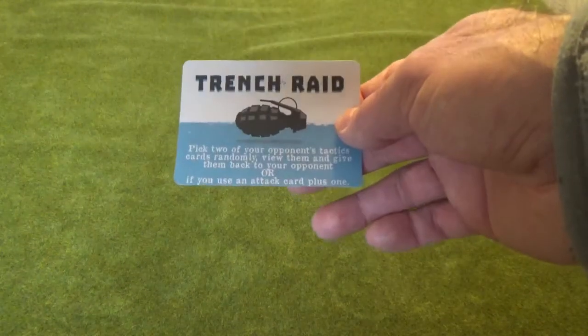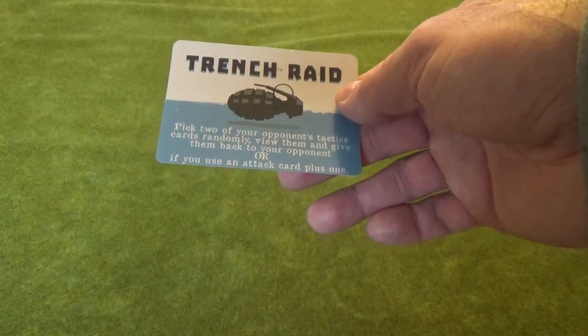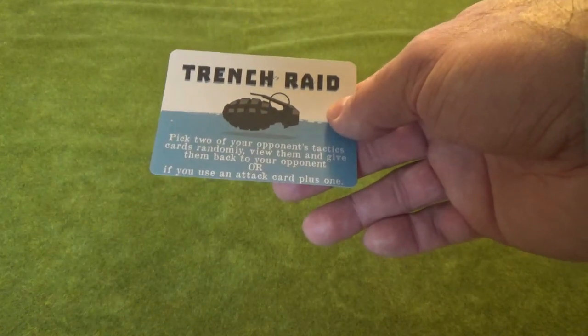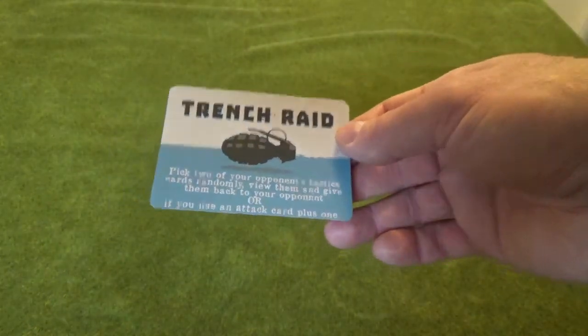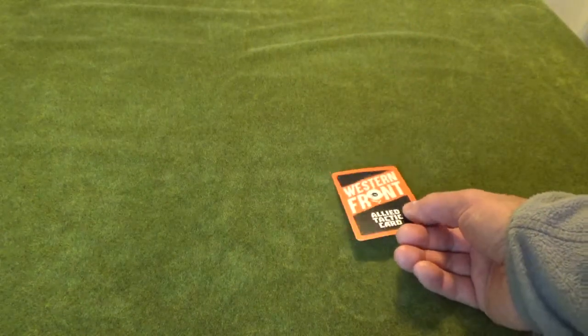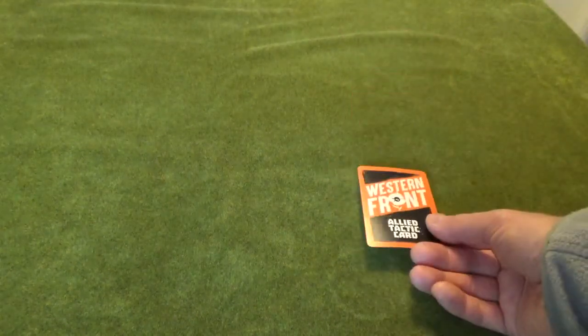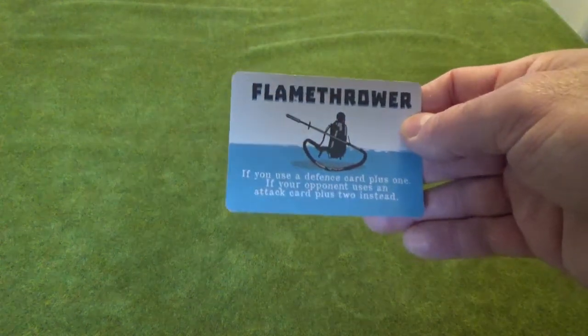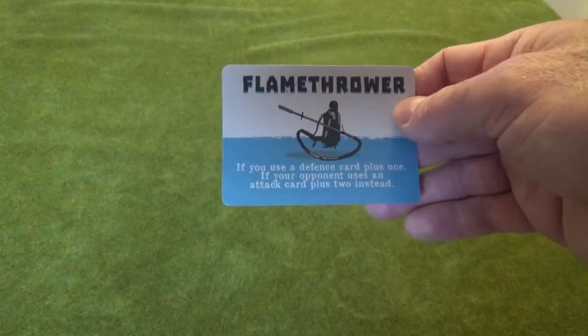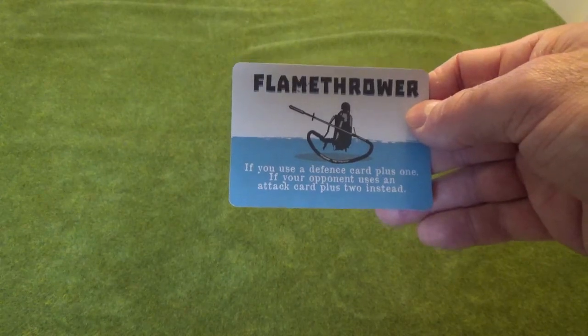Okay. Next one, we've got Trench Raid. Pick 2 of your opponent's tactic cards randomly. You view them and give them back to your opponent, or if you're using an attack card, +1. Again, you declare this at the start before the battle is played. You then view your opponent's tactic cards, work out what they've got left, and then use your strategy once you know that. Next one is Flamethrower. If you use a defense card +1, if your opponent uses an attack card +2 instead.